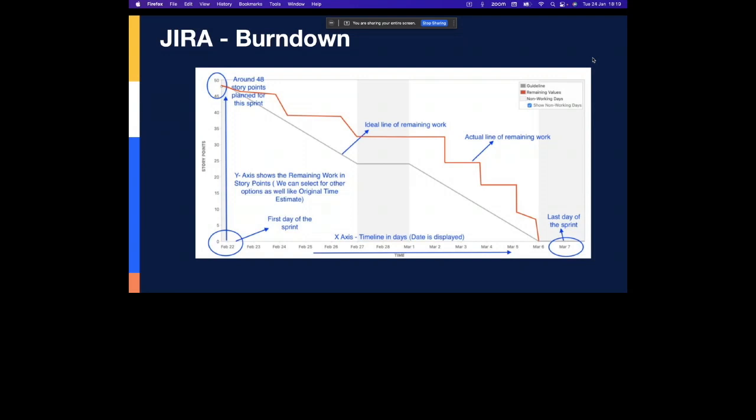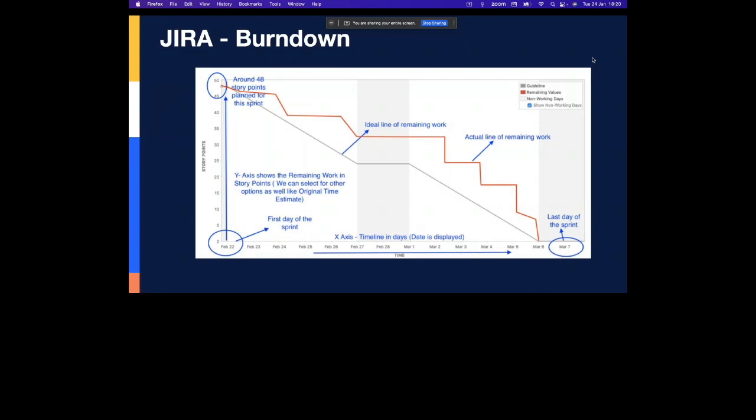In the burn down, you would have the ideal guideline based on the number of user stories you have taken, the number of story points, and the number of days. The guideline will be drawn, and based on how the team works and updates Jira daily, this line will be updated.